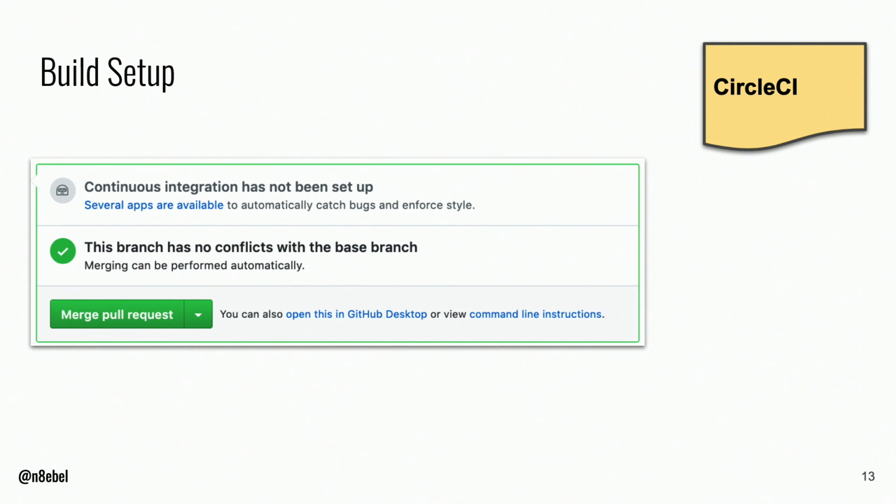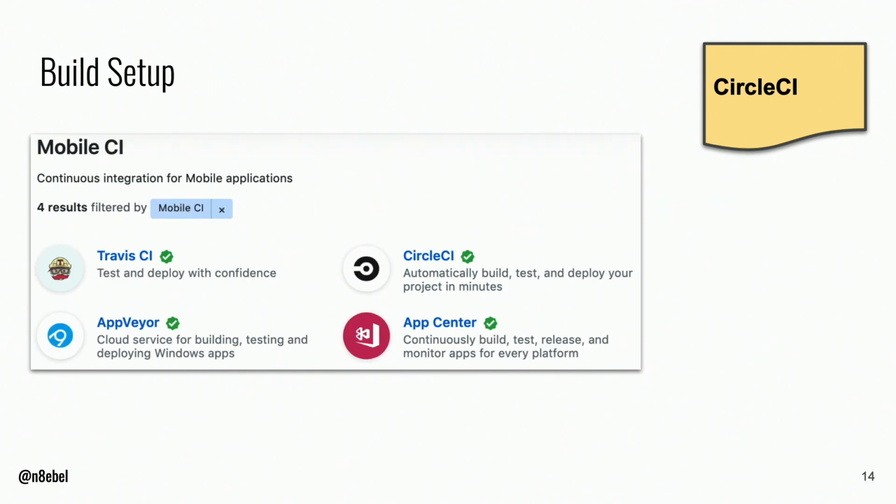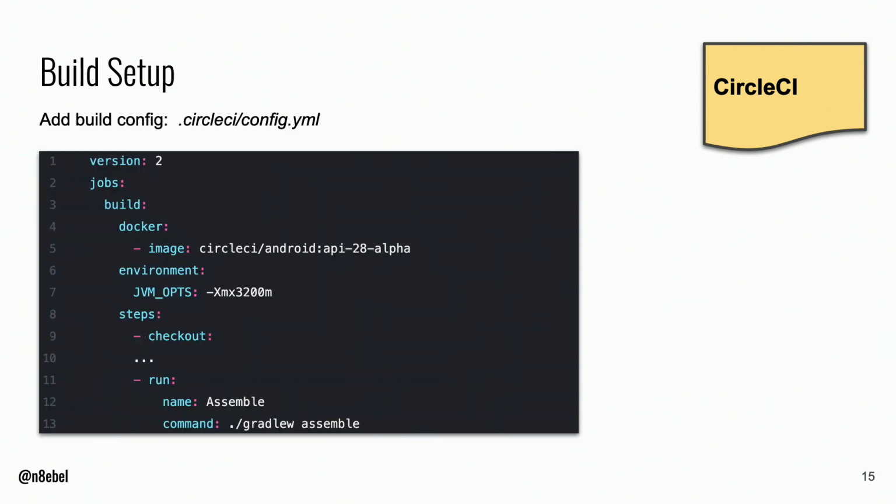You can maybe think of this as a pseudo build. It's not maybe the exact steps, but we can walk through. So this screenshot right here, if you have a project on GitHub these days, I checked this yesterday, I think, and you open up a PR, it'll actually give you this little message saying, hey, we noticed this isn't being built. Do you want us to help you out with that? And so if you're new to this, you can click in and it'll give you a few examples of different services that you could go look at setting up for your project. And if you click into these, they'll jump you right to some of the setup process. So in this case, like I said, we'll look at Circle CI.